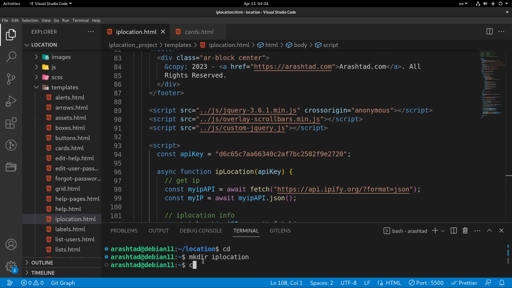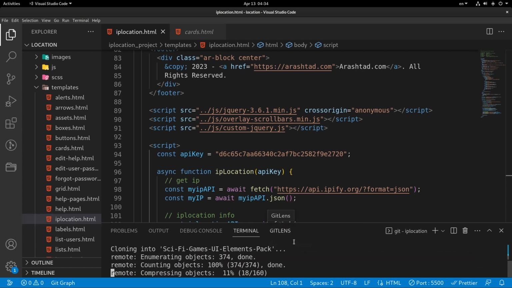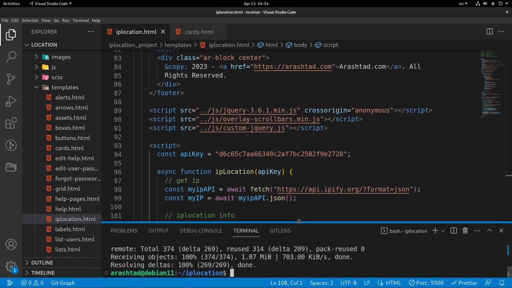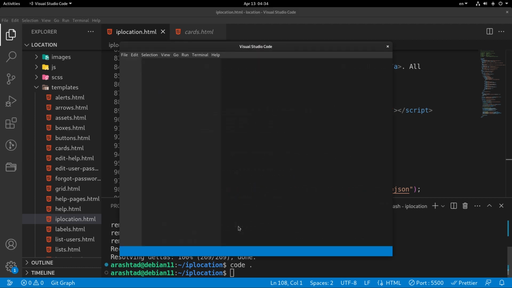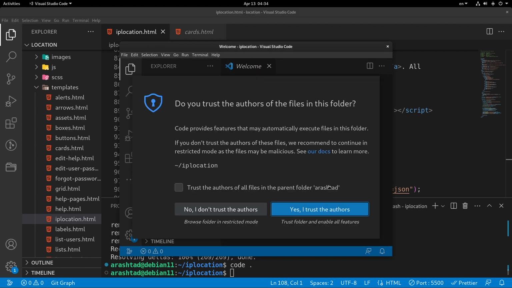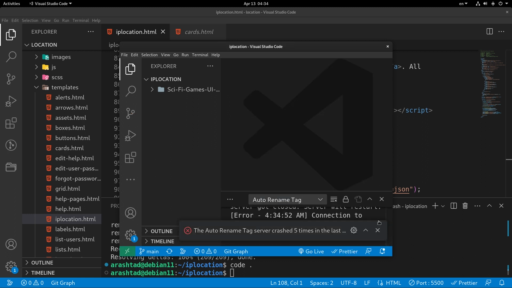So cd into IP location, and then git clone the project. After a few seconds we'll have the project ready, and now we can run code space dot in order to open up a new window related to the new project. Let's close the previous window.